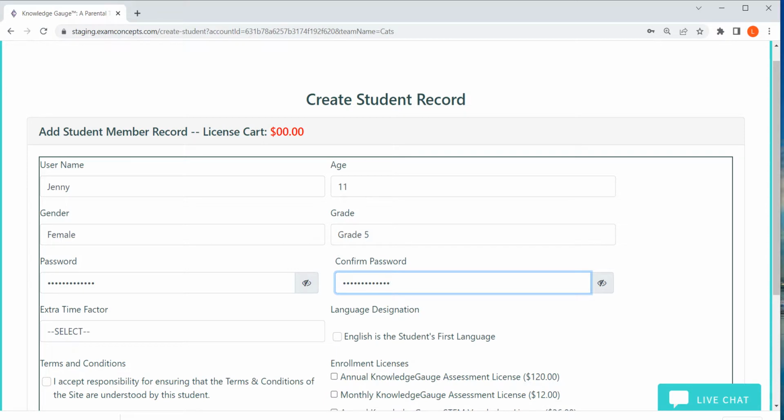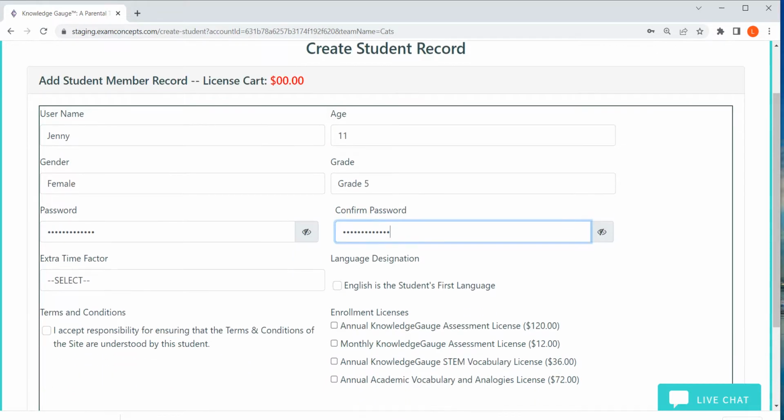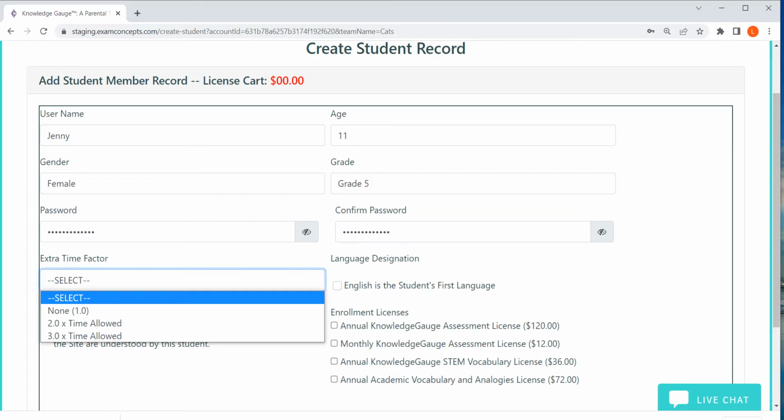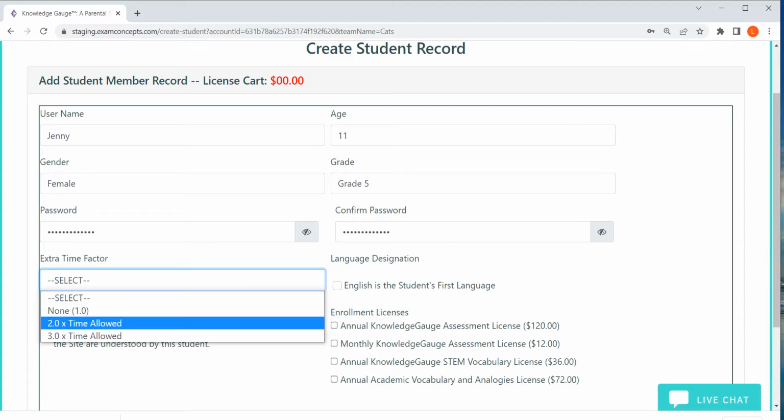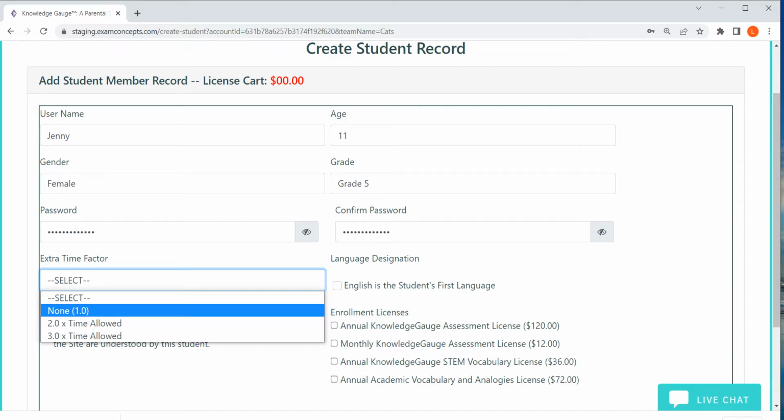They matched. Now this is extra time factor. So I'm going to click the select button and I'm going to let Jenny have the normal time that we allow for each assessment. But if Jenny comes to me and tells me that she needs more time, or I notice she needs more time, I can always give her 2 times or 3 times. But for the time being, I'm going to put none in there.